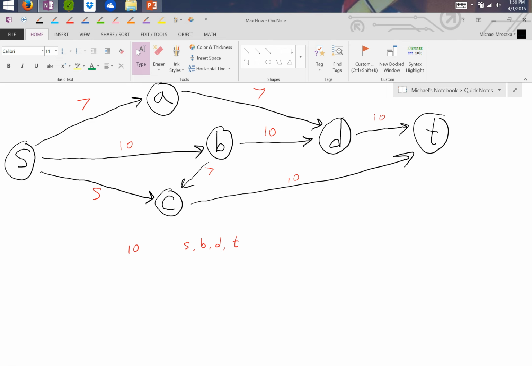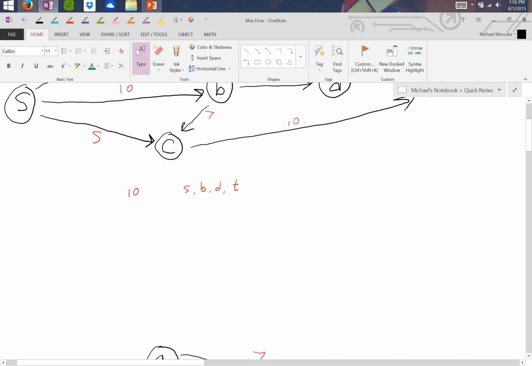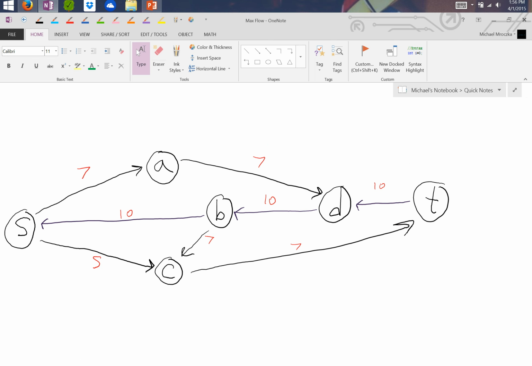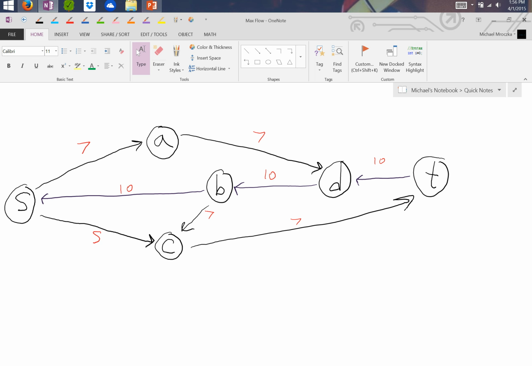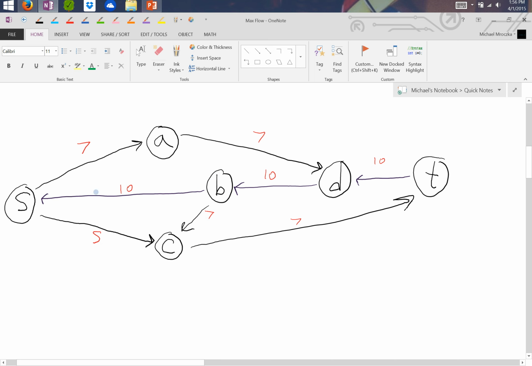Now what we're going to do is reverse the graph on every single arrow that we've touched and make it go backwards. And then we're going to fix the 10 as well. Well, actually, we'll get into that later. But basically, we're going to flip the arrows. So I've actually already done that down here. So now the arrow that was going from S to B, sorry about that, from S to B, now goes from B to S, and same for all of these along this path.